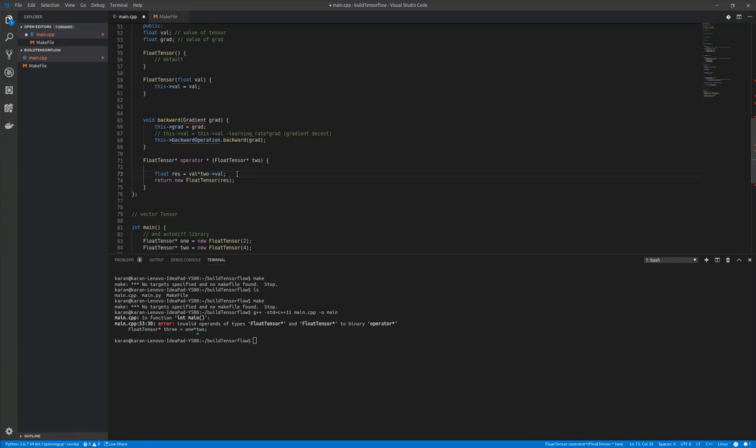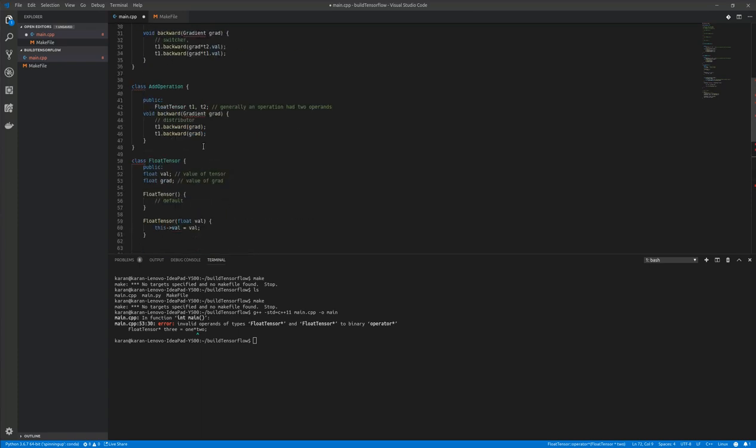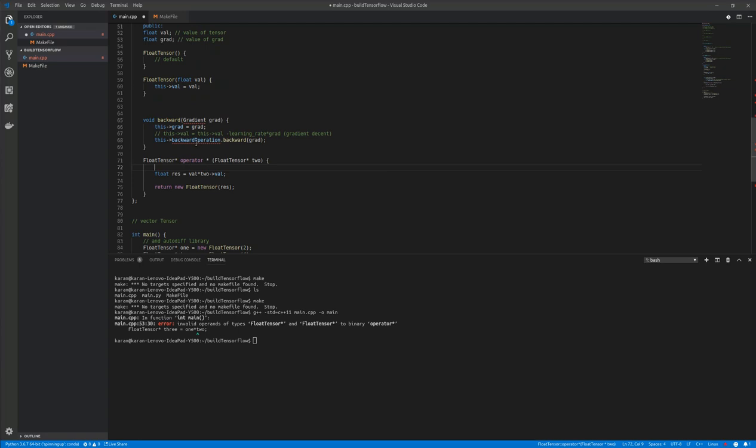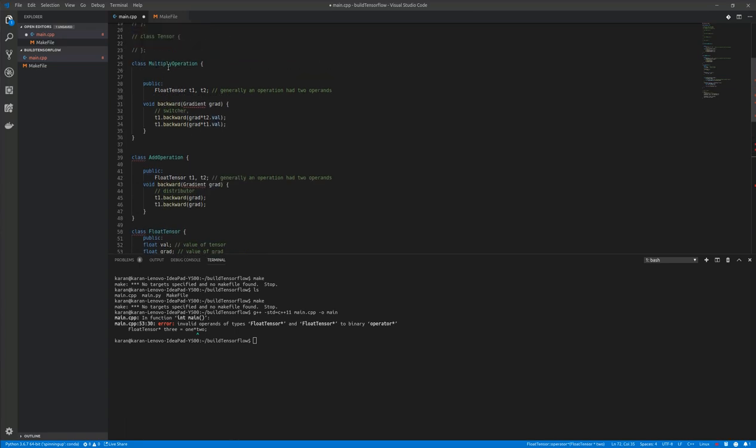Instead of doing this here, we should ideally be creating this dot forward operation equal to an operation.